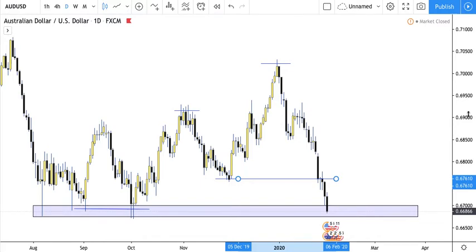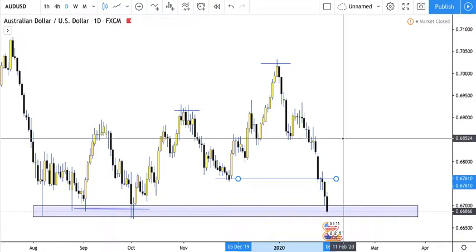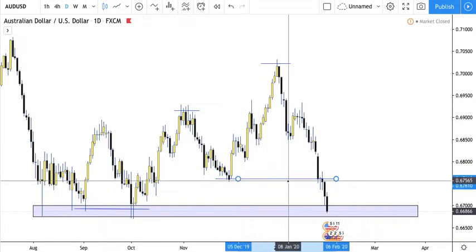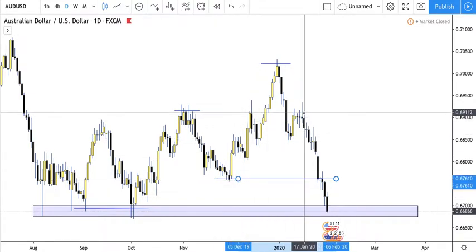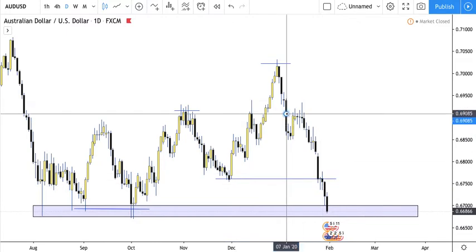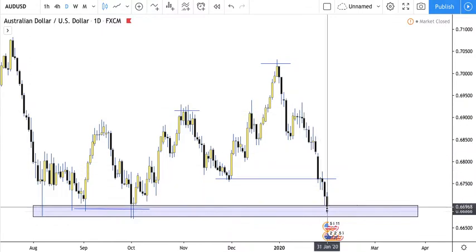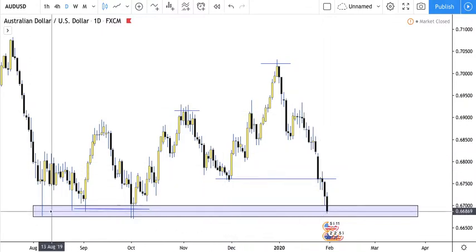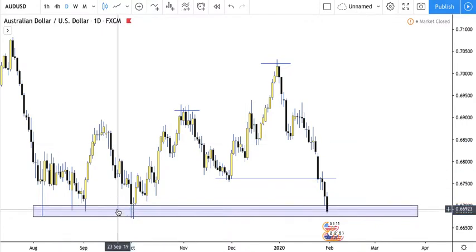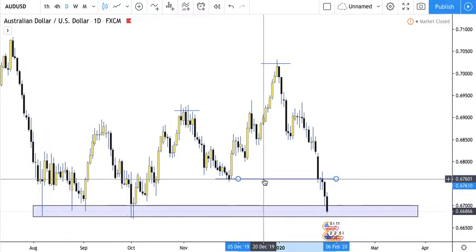The last setup I would like to share with you guys is on AUDUSD. You guys can see now we have actually broken the market structure on the daily time frame, and we've had this huge meltdown starting off of around 0.69. So multiple wick rejections here at the top, huge push to the downside, and now we are at the level of support.